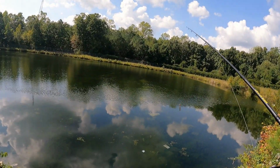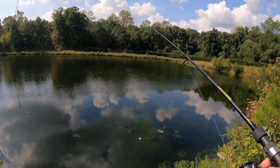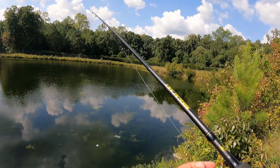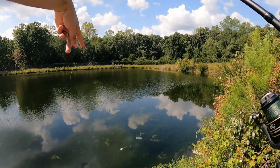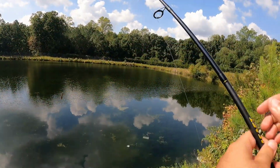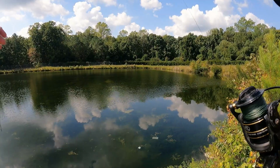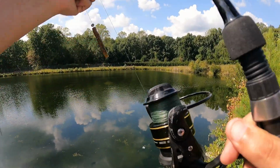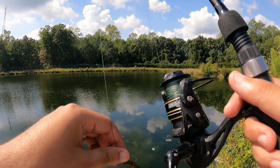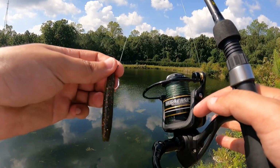Being out here, it's beautiful out here today. The water is usually dirty, and it's actually really clean today, so it's actually surprising. I can actually see all the grass, I can see all the holes, I can see everything in the water. I know the GoPro doesn't pick all the details up, but it does look cool out here today. Usually this water is murky and not the best, but today it's actually really clear.